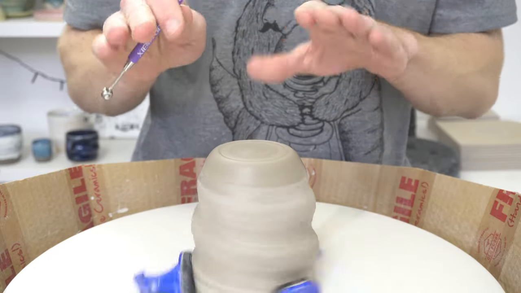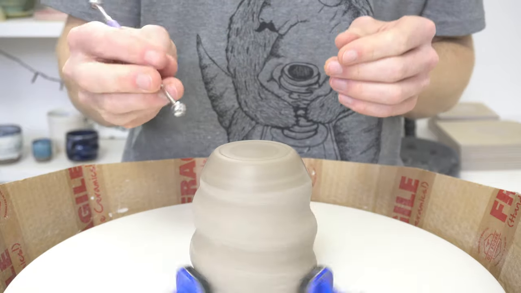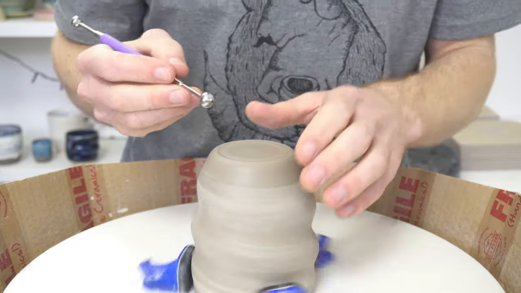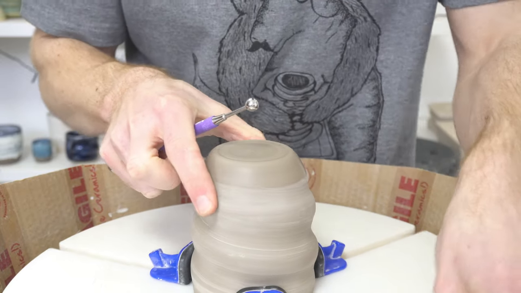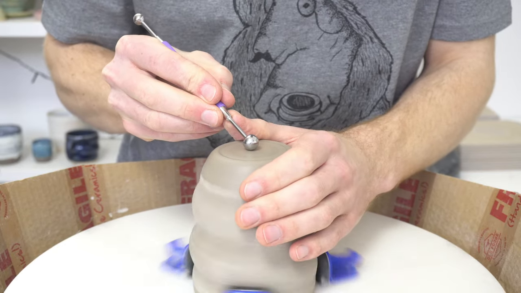They're really good for smoothing out any form of curve where you want to compress the whole curve. They're great for that so you can get them in a bunch of different sizes depending on what you're doing. And the final thing I do when trimming is I would add a little spiral from the centre outwards.